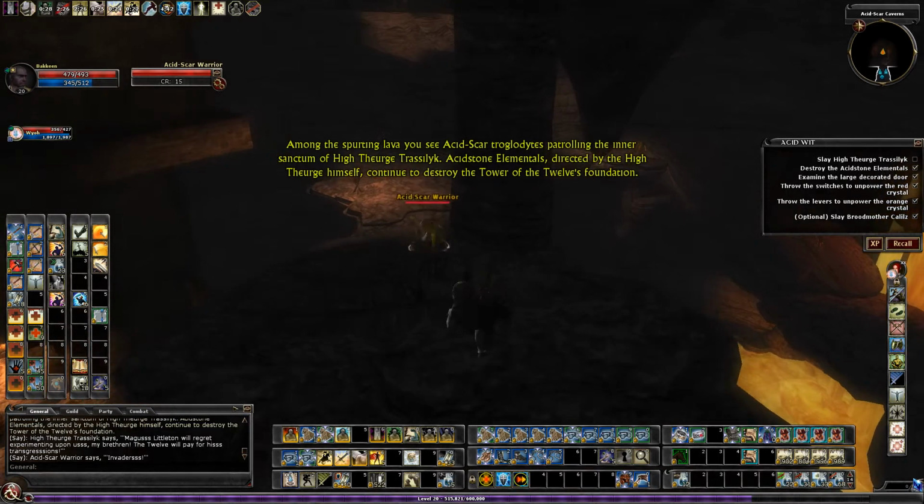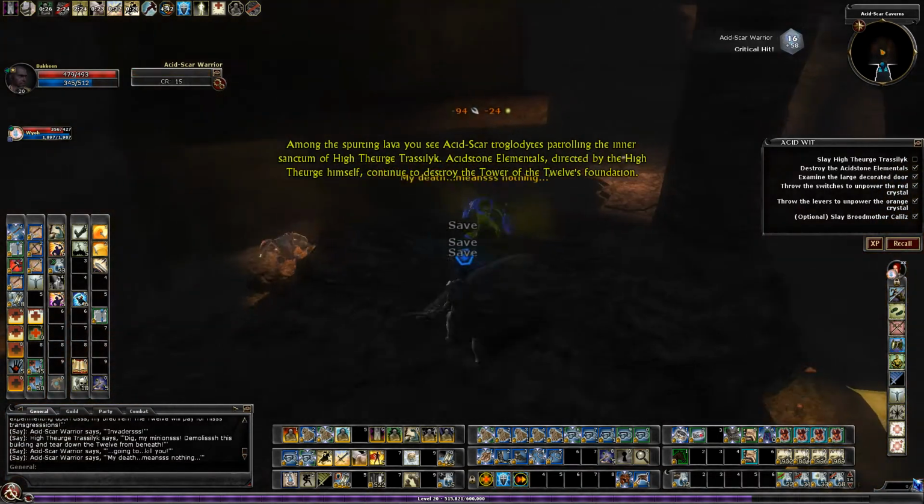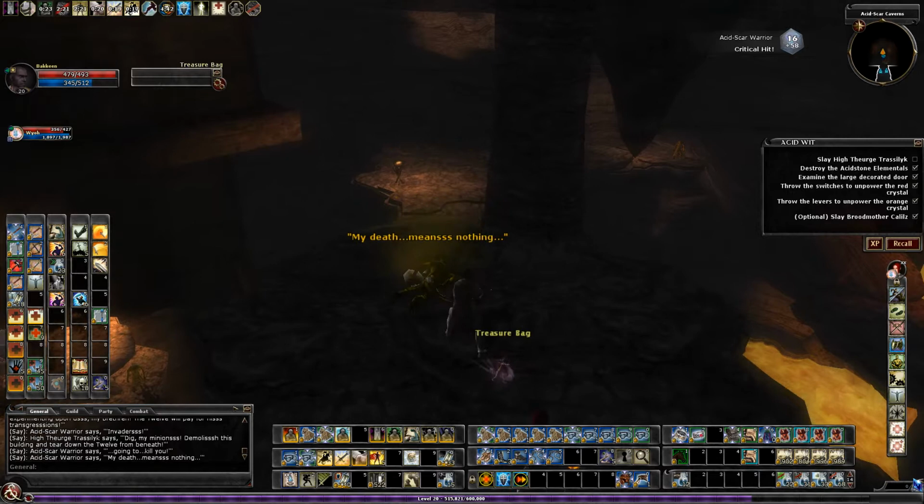On higher difficulties, I like to really take it slow down this ramp, and then if it gets real hairy, I'll back up and let stuff come to me.